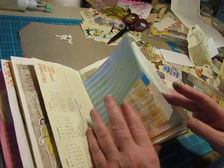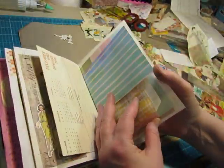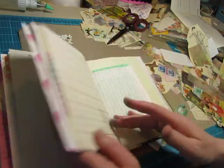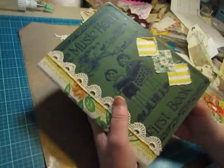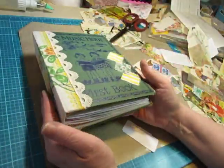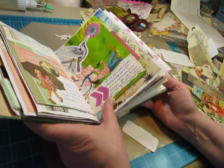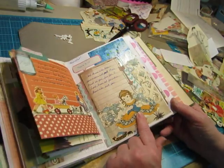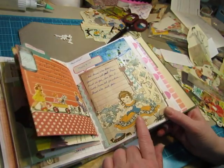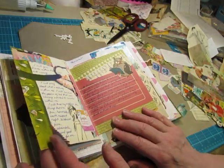See where we are in this book. This right here takes us to the center of the book. So I have a few more pages to do before I reach the center, and then all of these pages to play with. This is going to be a great book to look back on when I'm done with it. It's getting heavier and thickening up. I'm using a lot of images from children's books, in particular these orange and blue ones. I love them, from that songbook. But also other, and then just some kind of quirky things.